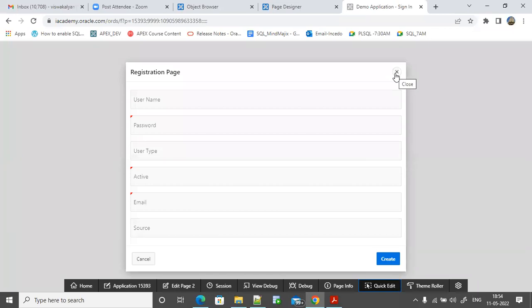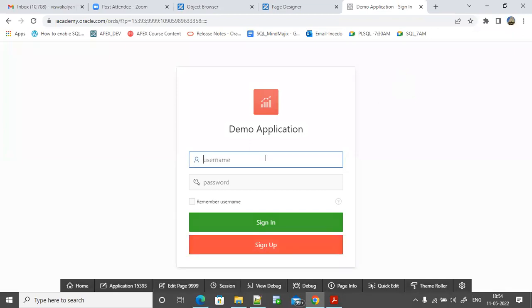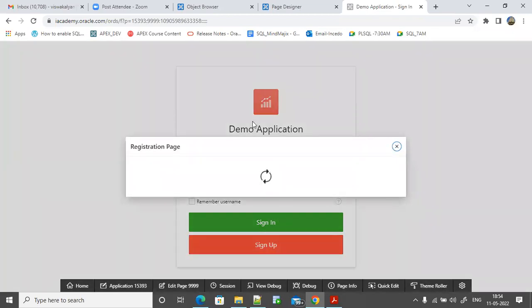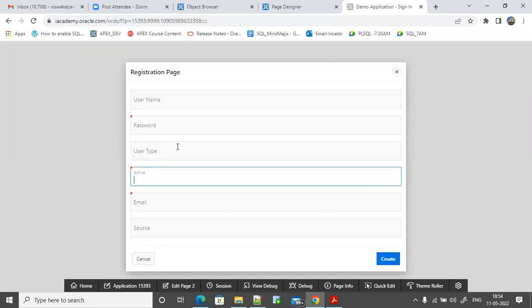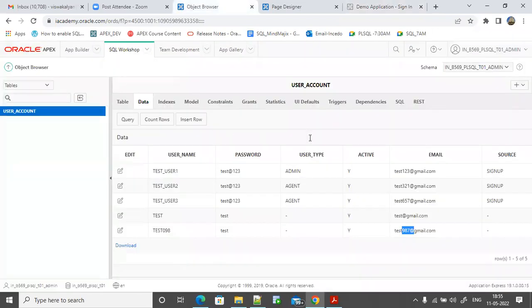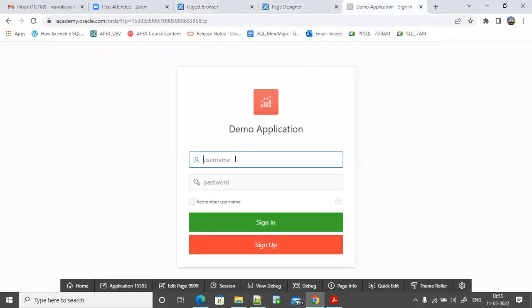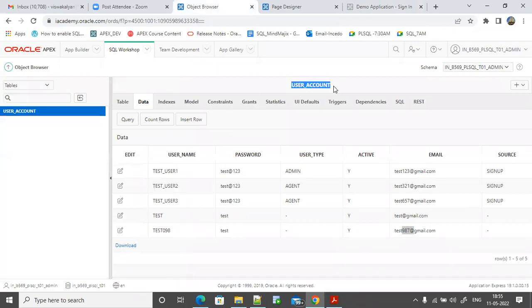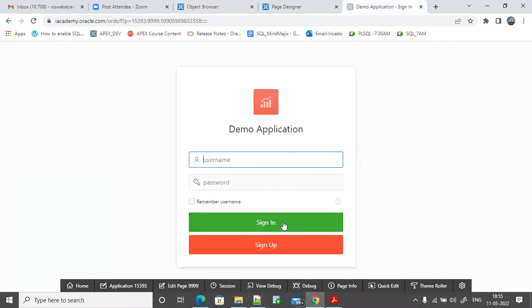So now you know how to do the registrations, all the things. Still we can enhance this form. I will tell you later enhancing the form, like reducing the field size and all these things. Okay. Now let us add the authentication to our application. Now we are using workspace username and password to log into our application, but I don't want that. I want my custom authentication based on this user table. I want to make the authentication here on sign in. Okay, so how do I do that?